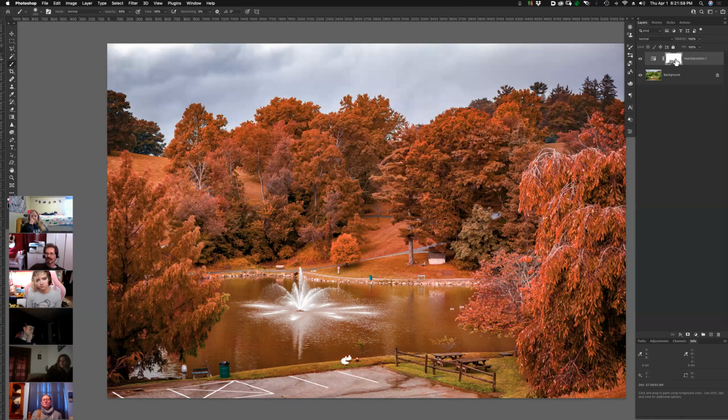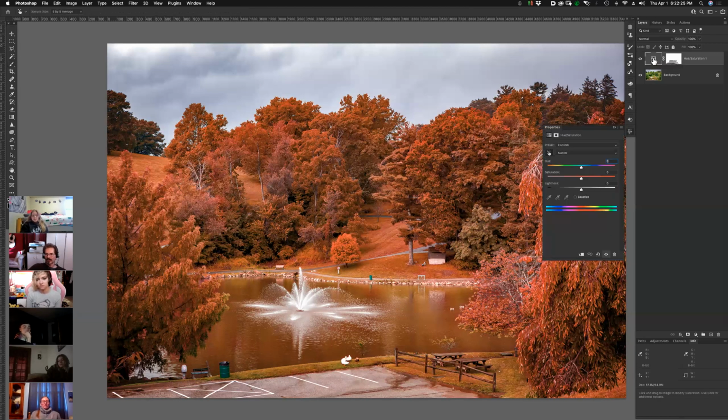And let's just look at what I did. So that's with the layer mask disabled. That's with it on. So maybe I'll switch my foreground and background colors and add a little bit of that brown color back to the grass, just a little bit. And overall, I mean, that's pretty close. You can continue to play with it with the different colors that are available to you here.